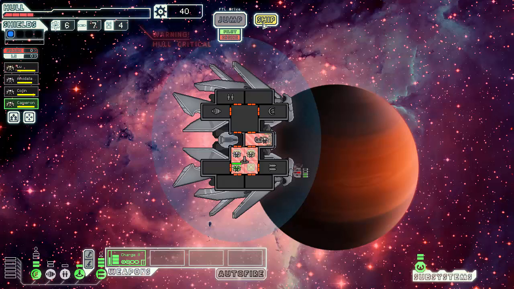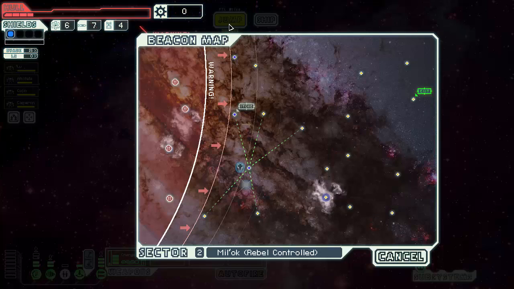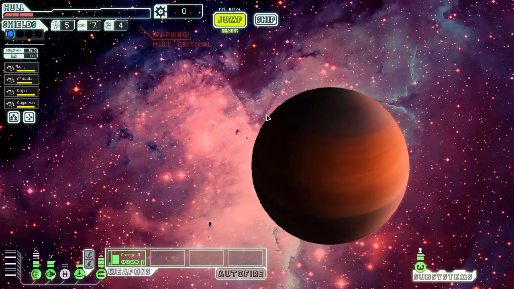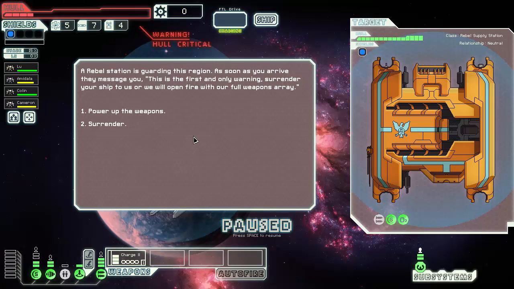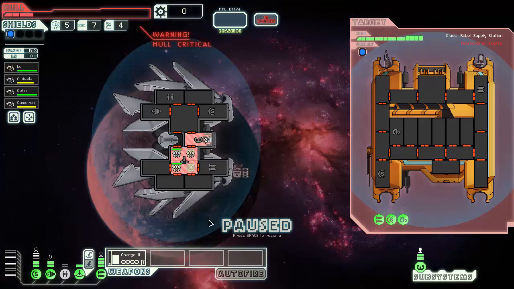What's wrong now? Alright. 4 hull left. Well, so we don't encounter missiles or mines or swarms. Missile launcher, huh? Hey, this is the one where you can get insta-killed if you surrender. Cool. Power up the weapons.